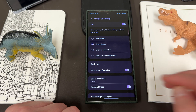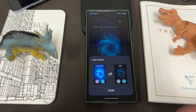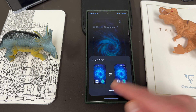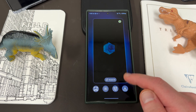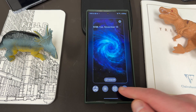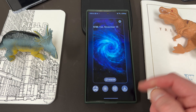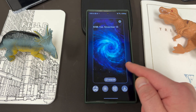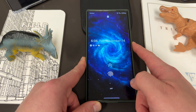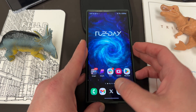I turned always-on display off today to save a little battery, but you do need it — otherwise this will not work properly. You can choose the same image or a different image for the AOD; I personally think it looks better with the same image. It shows you screen on and screen off, and you can see how the hexagon is going to look. The hexagon moves around to prevent image burn-in. You can change the effect — they added cool new effects like slice and ripple — and you can change the tile size, speed, and depth, then save it and set it as your lock screen wallpaper. It does appear to be smoother with this update, which is something I had complained about before.